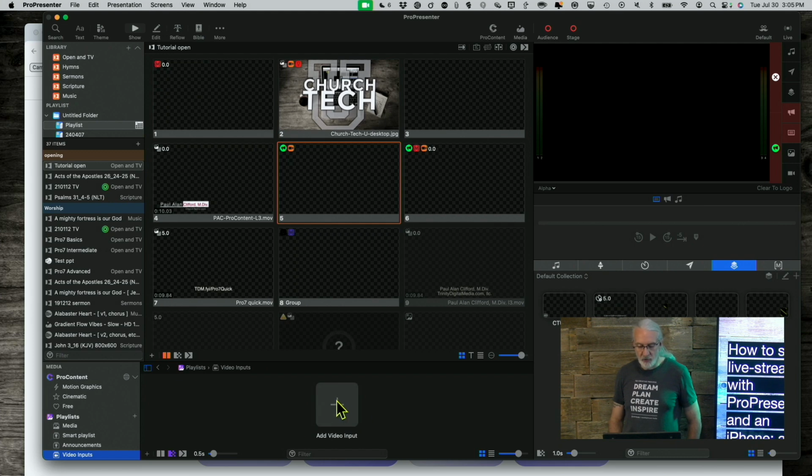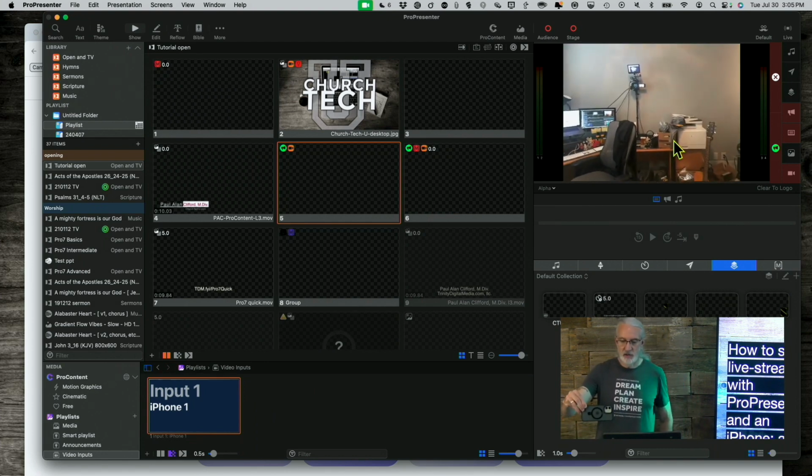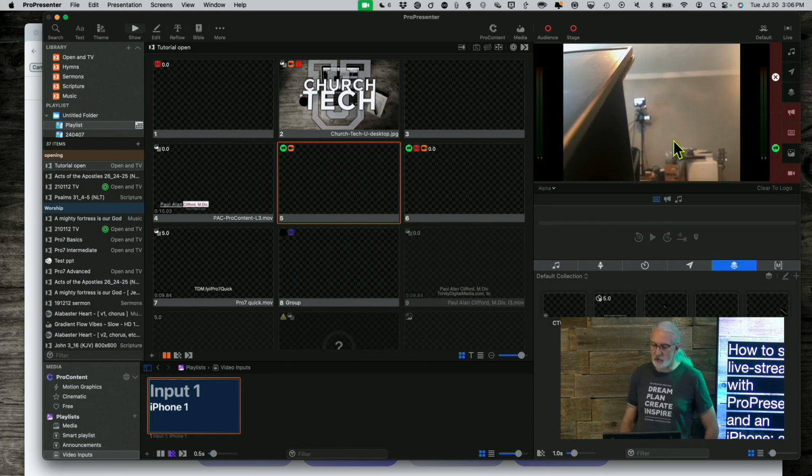So now you would click on Add Video Input, and the only one that we've added right there is the iPhone. So I'll grab that, and now if I click on it, oh, I still had my key on from earlier. So you can still see the video here that is coming in. So that's good right there.